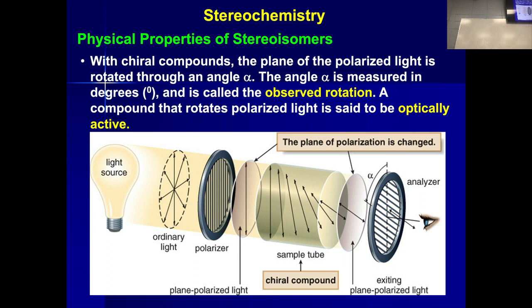Do this next time. Take your plane polarized sunglasses, if you've got a friend that's got another pair, and hold them up to one another and rotate them, and it will get dark, and then it will get light, and it will get dark, and it will get light. And the reason is because it will block out the plane if they're not lined up right. And so all we do is we measure this angle called alpha. We know that it's rotated the plane of polarized light by a certain number of degrees, okay? And we can determine that very easily.